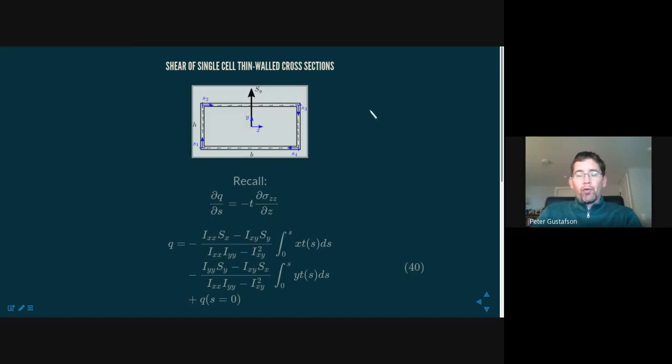But of course, you need to recognize that not all cross sections in any aerospace structure or any structure in general would be open. In fact, probably the vast majority of them are closed cross sections. Just a reminder, I don't want you to lose the big picture. These are all beams. So they go off into the distance like this, and they have a cross section. So we're just talking about different styles of cross section, all carrying these beam loads.